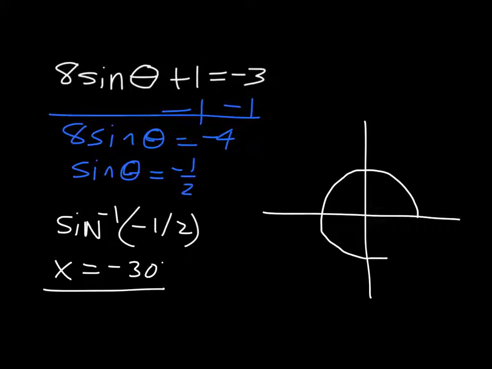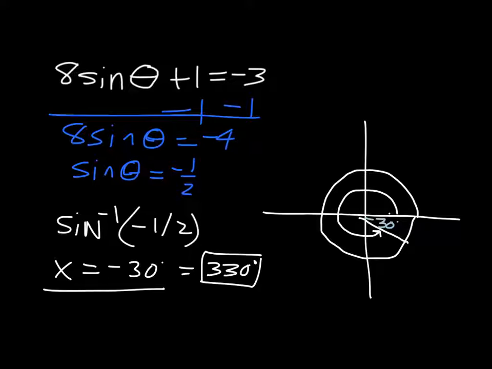So I'll start by drawing a unit circle, and I'll draw on the angle negative 30 degrees that the calculator told me would work. Now, more officially, that angle would be a positive angle of 330 degrees. So that's going to be one of my answers. Now I need to come up with the other angle that would actually give me the same sine value.